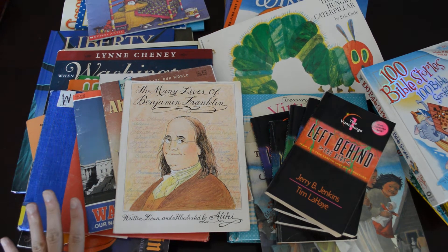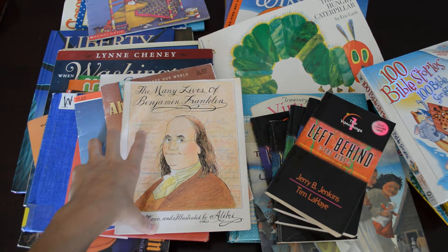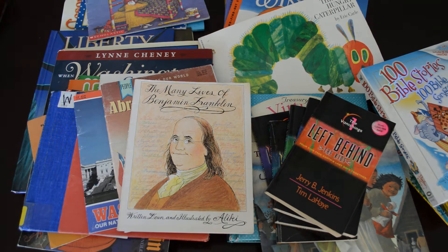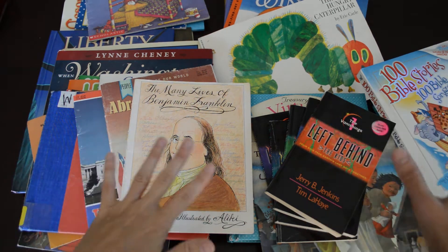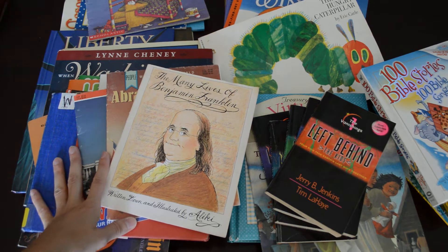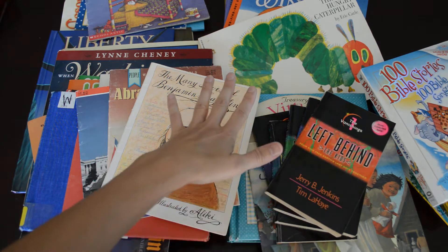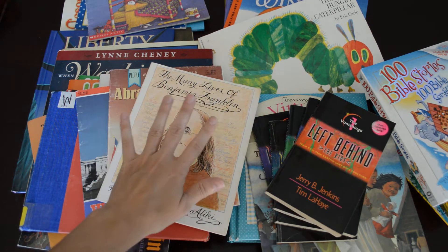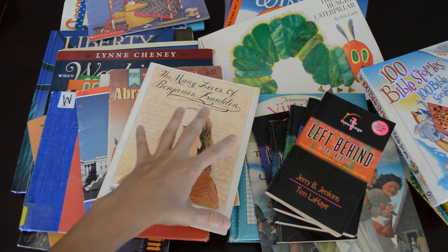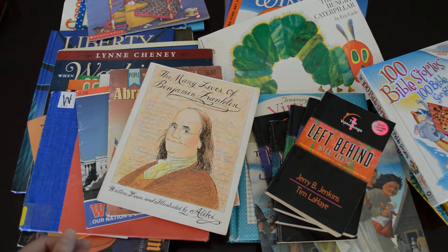Hey guys, I wanted to make a real quick video of all the free books that we have been given here lately. I have a bunch of family and friends who have cleared their bookshelves and let us go through and decide what we'd want to keep, what I could use for our unit studies on different things, or just our bookshelf readers for their reading calendars, and things I will read to the class aloud.